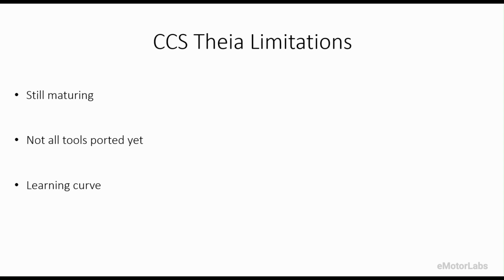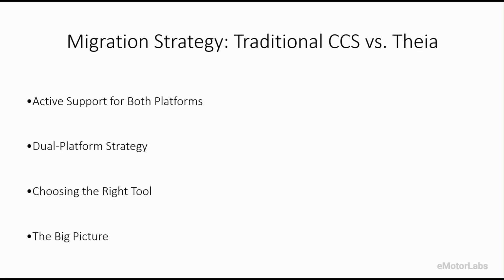Thanks to its extensibility, Theia already supports most daily workflows, but a few niche or legacy tools from classic Code Composer Studio haven't fully migrated. Even though Theia feels familiar, especially if you are used to Visual Studio Code, teams deeply used to classic Code Composer Studio menus and workflows may need a short adjustment period. Both platforms are actively supported by TI, so you don't have to worry about choosing a platform that will be deprecated tomorrow. This means you can make decisions based on project requirements, not fear of becoming outdated.